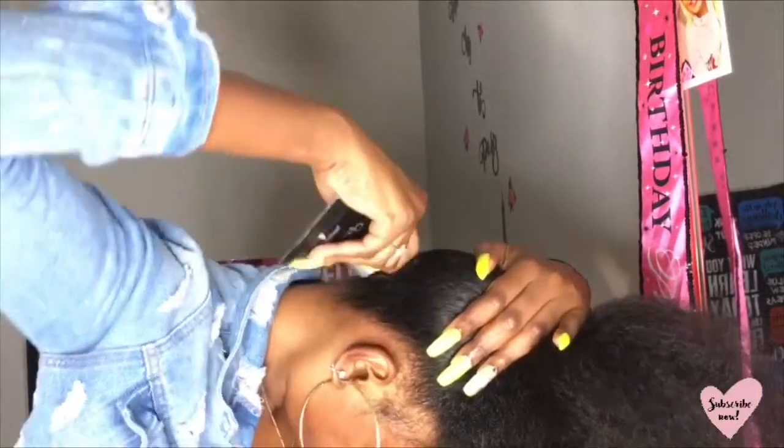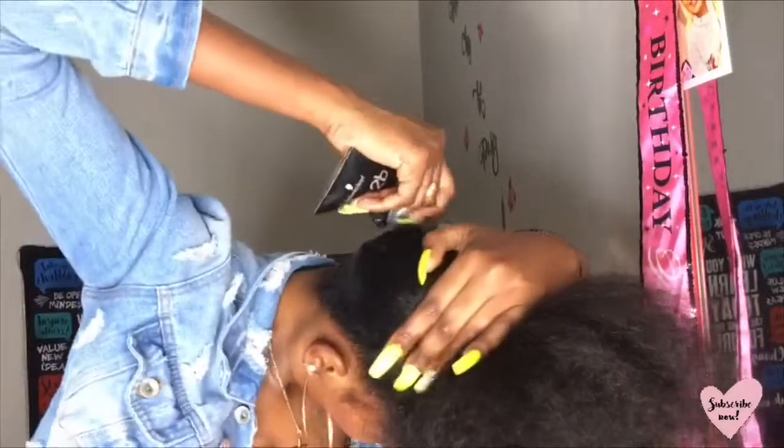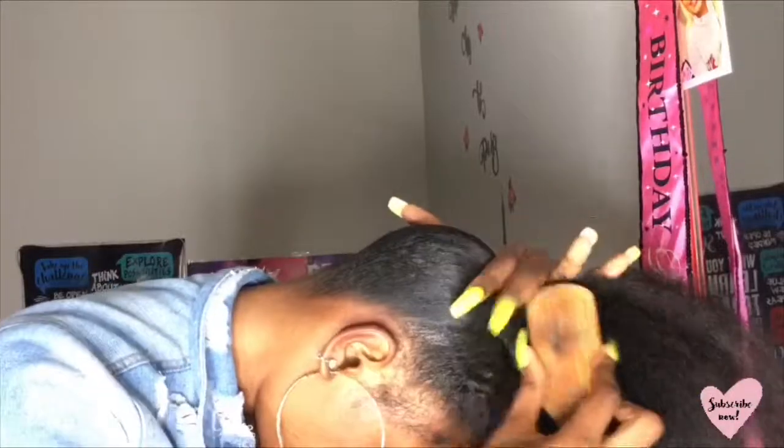Now I'll take some Gotta Be gel and put it on the back of my head because, like I said, this is the only thing that holds my hair, especially because my hair is natural, you know. And I need me a good strong brush, not too rough, but a good brush. That's why I got this brush, and it's really neat and everything.